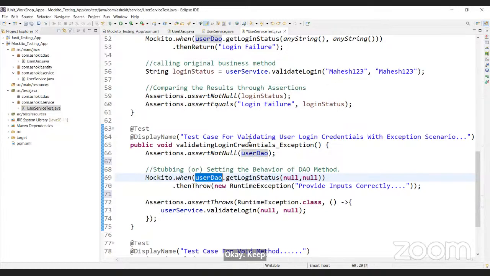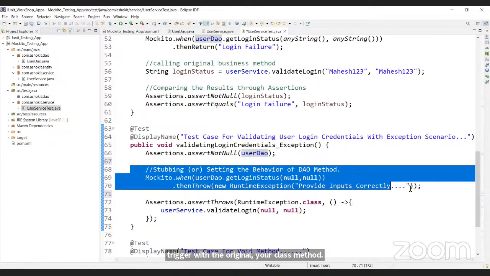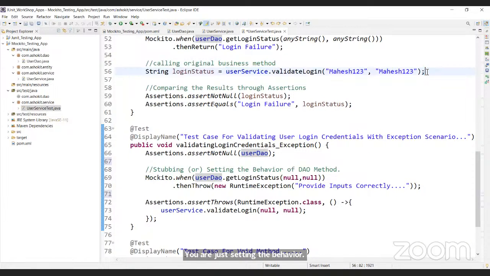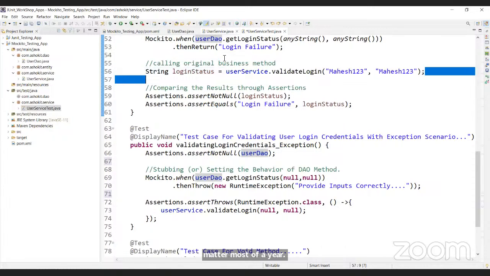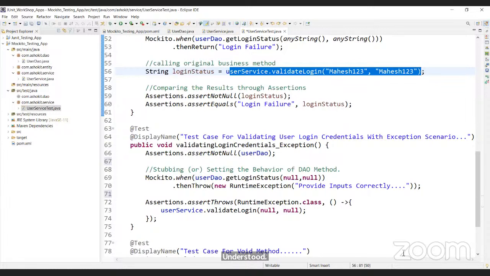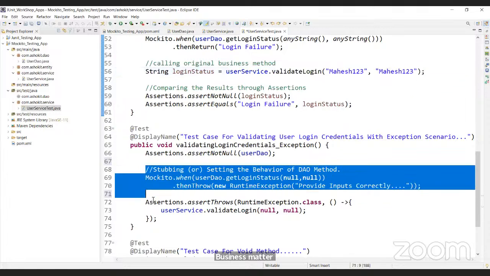This will not at all trigger the original DAO class method. On top of it, you are just setting the behavior. So you are comparing the results from the business method here, not from the DAO. Understood? You are comparing the business method results here. Yes. So stubbing here.